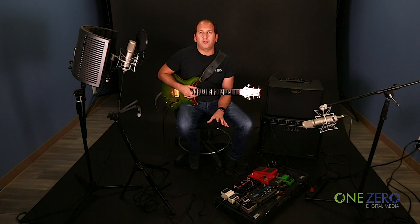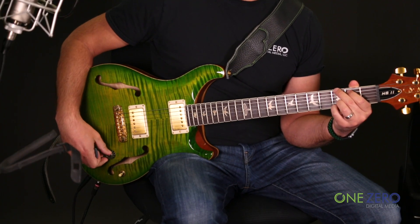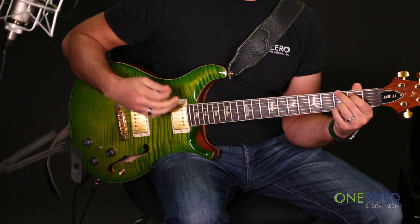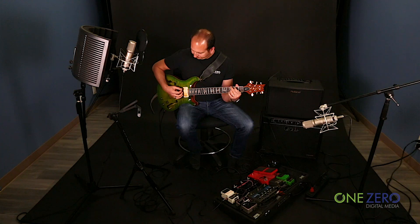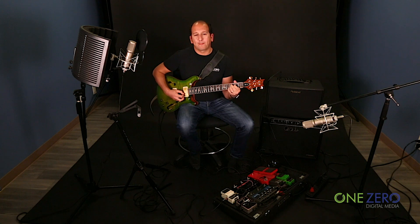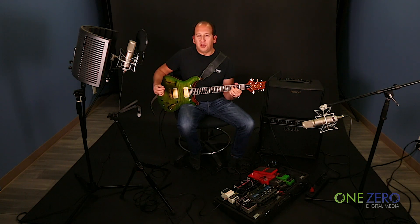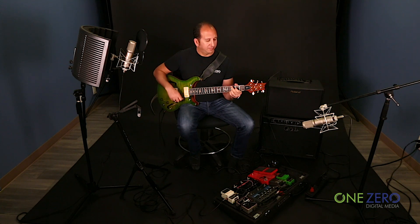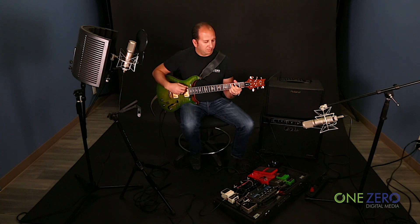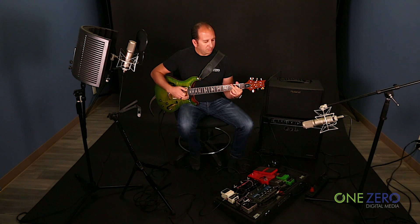The first thing I want to cover is the tones I get without using any effects whatsoever — clean directly from the guitar straight through to the Archon 50, and clean through the Piezo directly to the AC90. I have a switch here that enables me to switch between the two amps — one amp, both amps, or the other amp. It's always wonderfully shocking to first hear the electric guitar by itself, and then switch to the acoustic. You can hear instantly it's as if a completely different guitar just got played.